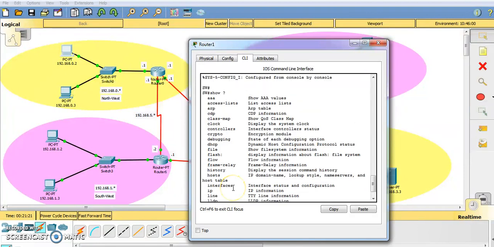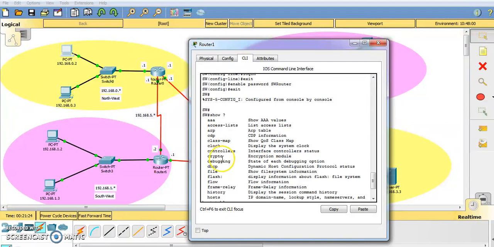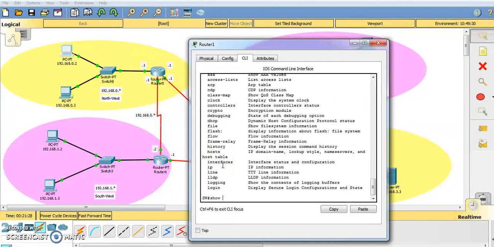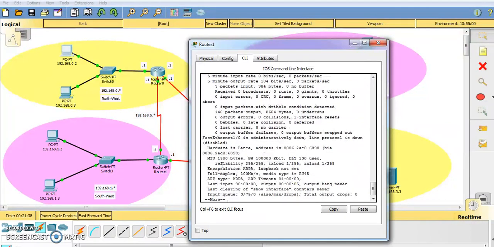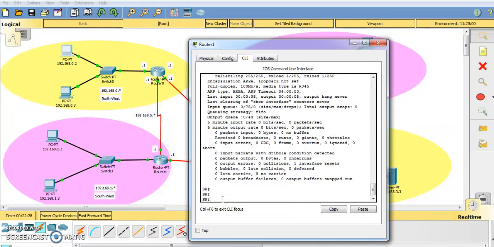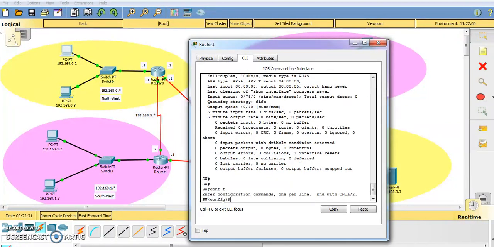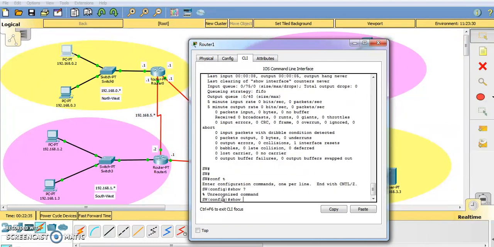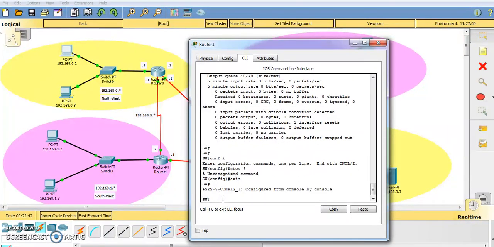So the one I need is show running config.